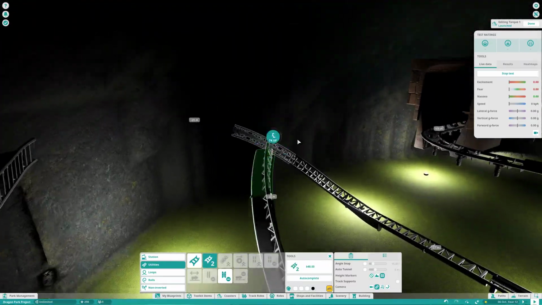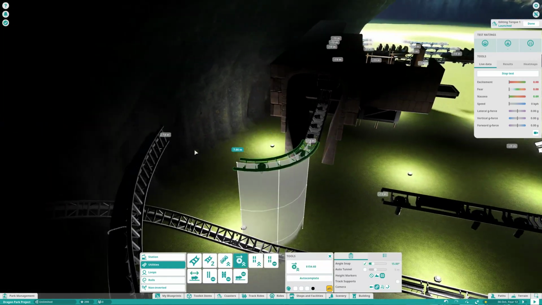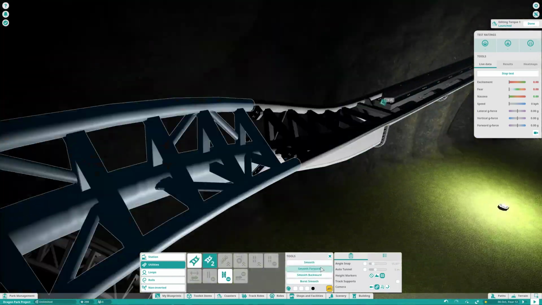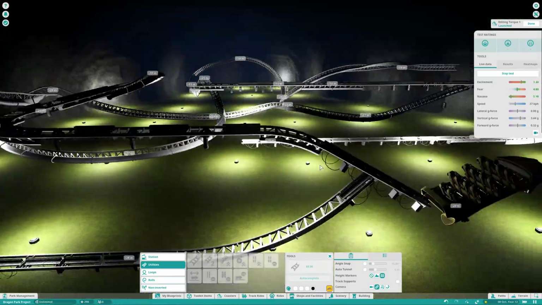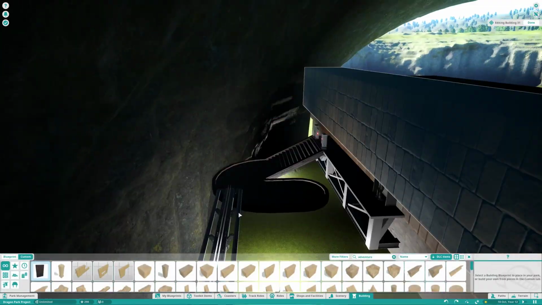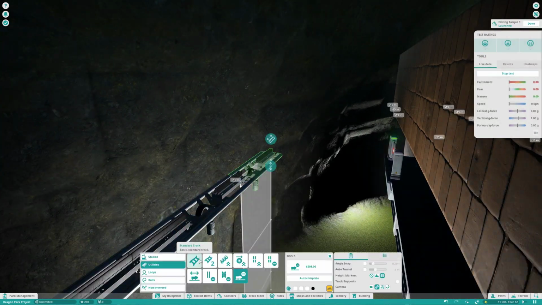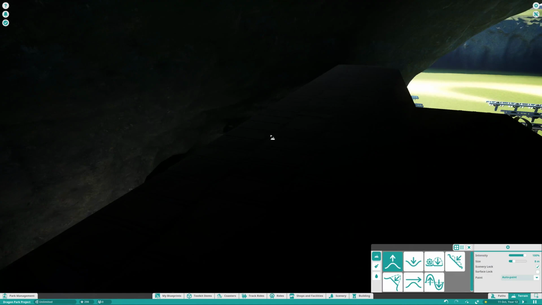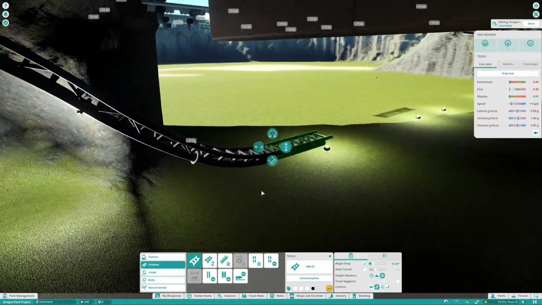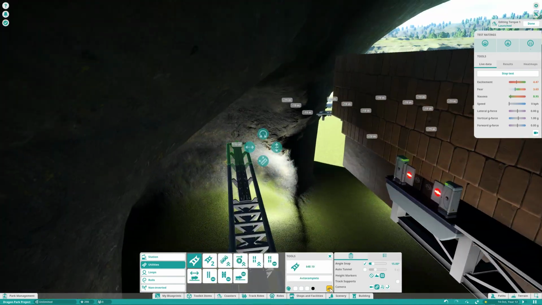So in the end section I changed my mind quite a bit, and I struggled quite a lot. I really wanted to add a kind of sideways drop, sideways tilt element. I don't actually know what you would call it, but essentially one of the elements they have is that you get put on a track, and that track is then pushed to the side and downwards on a separate track.